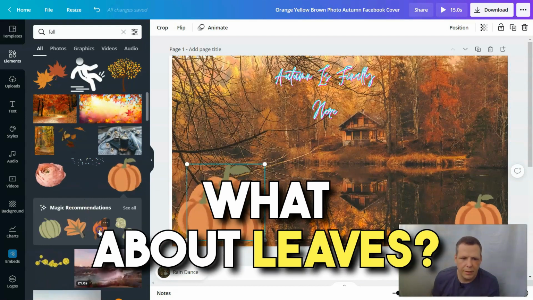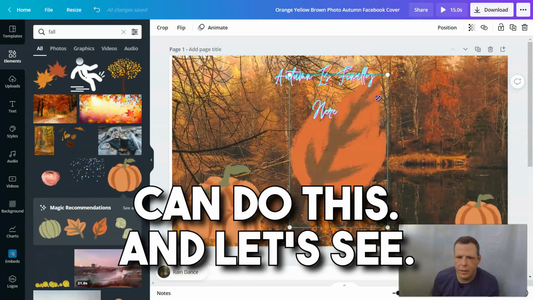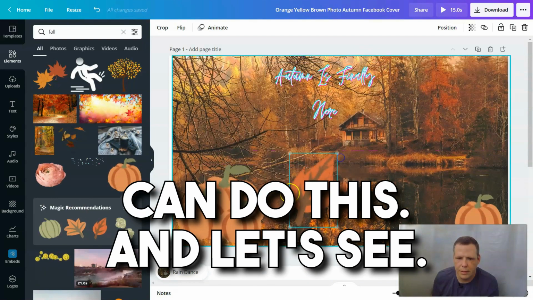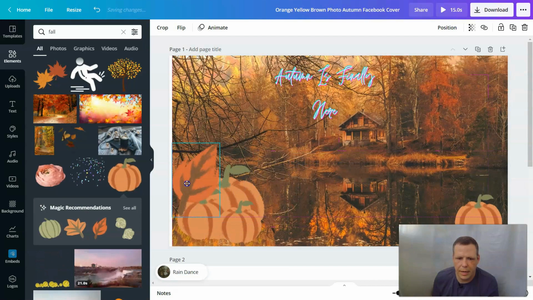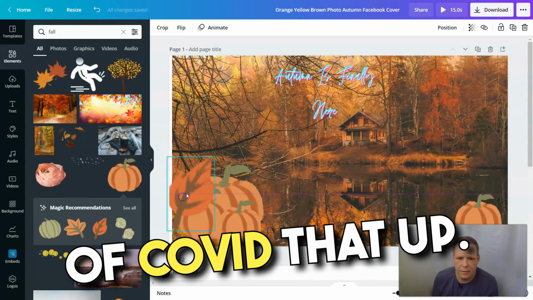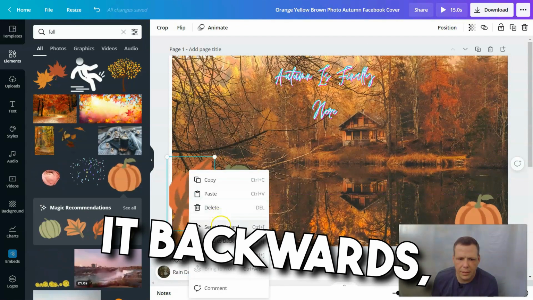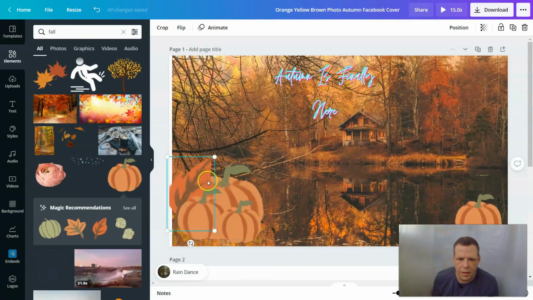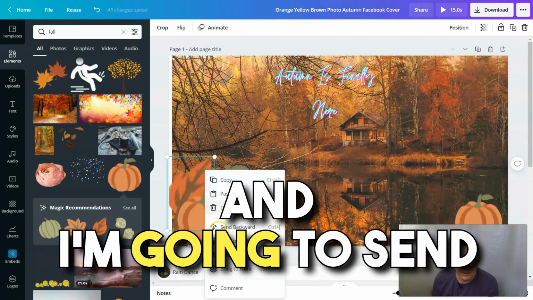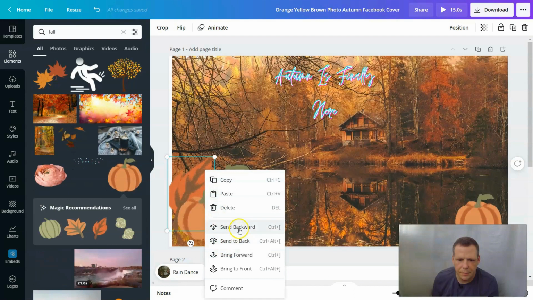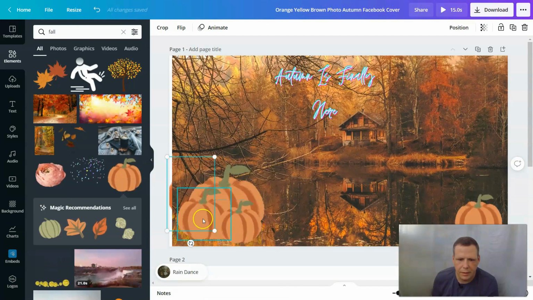Now, what about leaves? We can take this leaf and do this, and let's see, I want to bring it to the back, right here, to kind of cover that up. And I'm going to send it backwards. And I'm going to send it backwards again. Let's send it to the back. Oh, too far back.